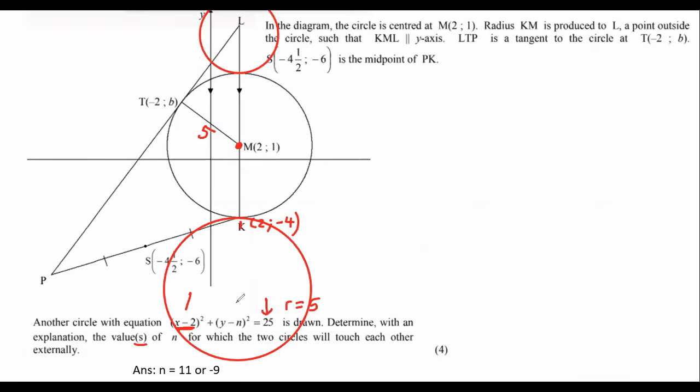Now they want to know what is the value of N? Remember N is the center point for the y value. So we know that x values are 2. Now to find the y values, it's very easy. We can just look at this distance. This distance over here would be 5. And then this distance over here would also be 5 because the radius of both circles is 5. So if I take this y value of 1 and I just add 5, and then I add 5 again, then this y value up here would be 11. Now, if I do it the other way around, if I go downwards, then I would go 5 down and then 5 again. And so this y value would be negative 9. And that is how we get the two N values of 11 and negative 9.